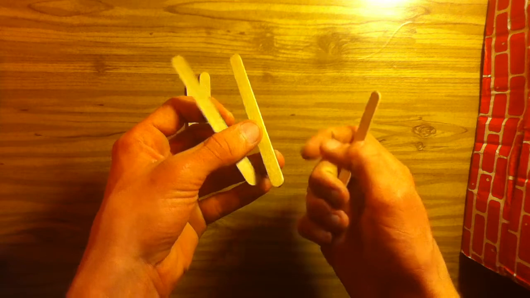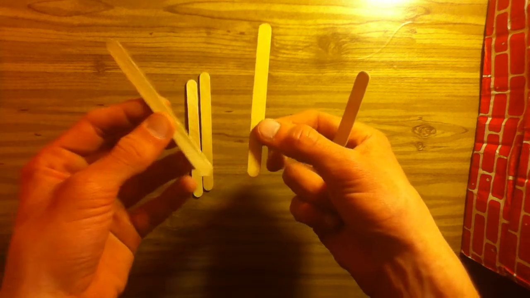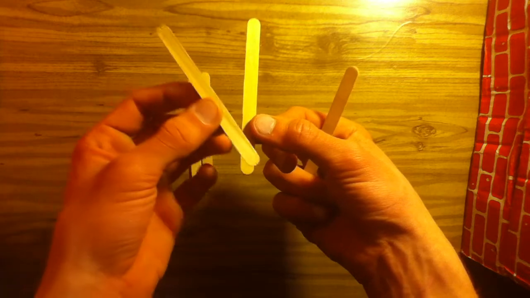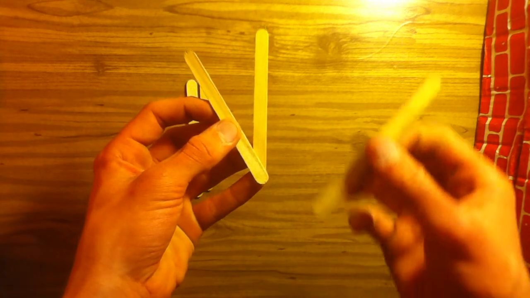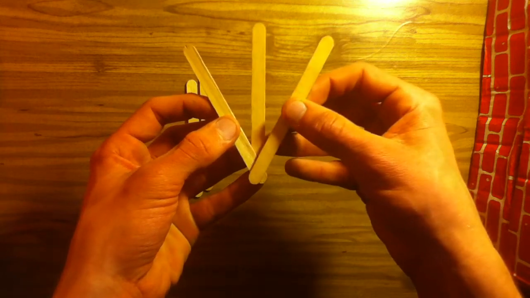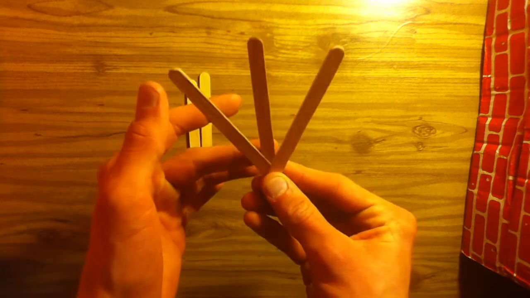So how you're going to do this is you take one, and that will be the middle one, and you're going to put this on the bottom, just hold it like this, and put another one that will be one of the sides, put it on top of it like that, and another one on top of that. So they should all intersect at the bottom, and the middle one should be below.